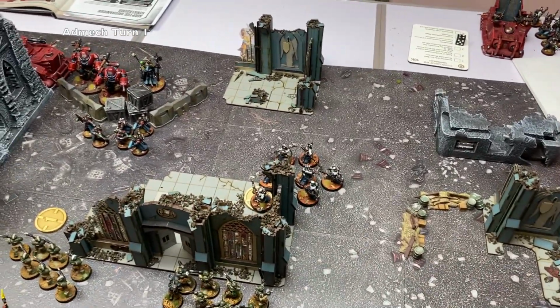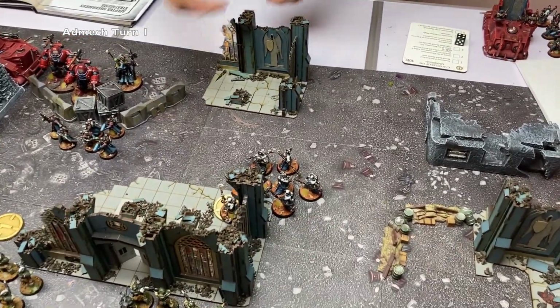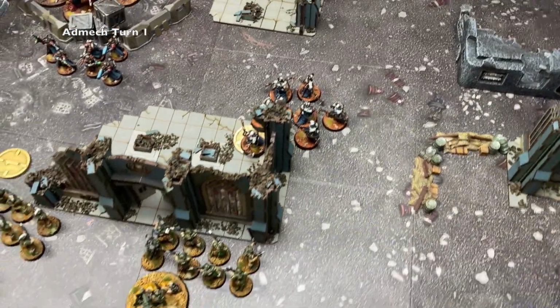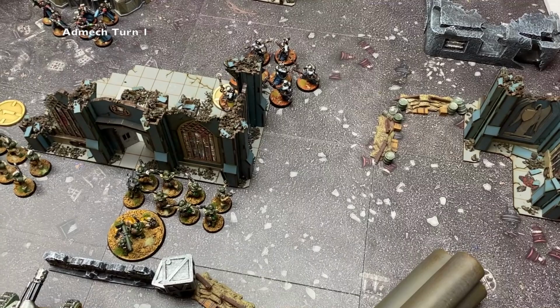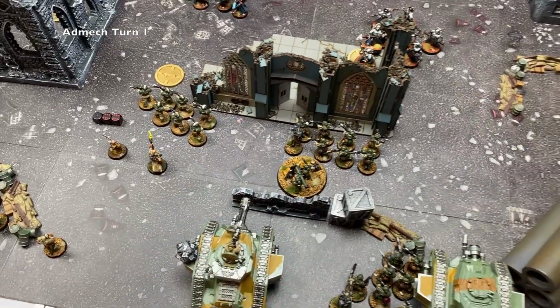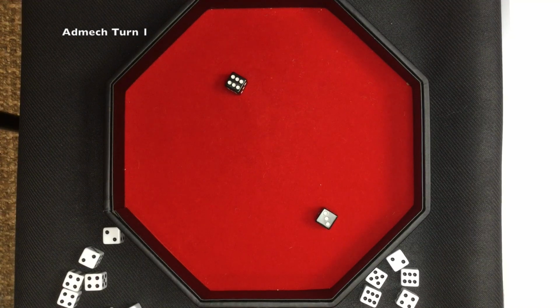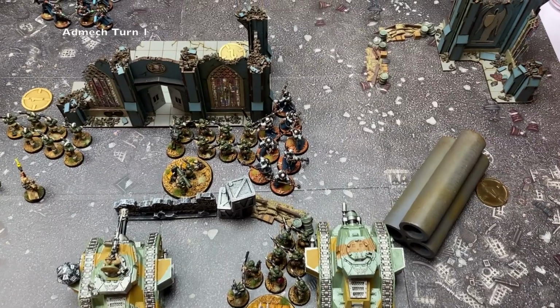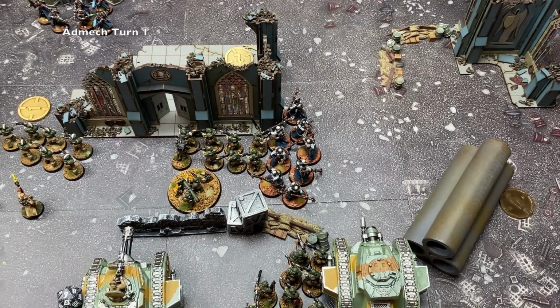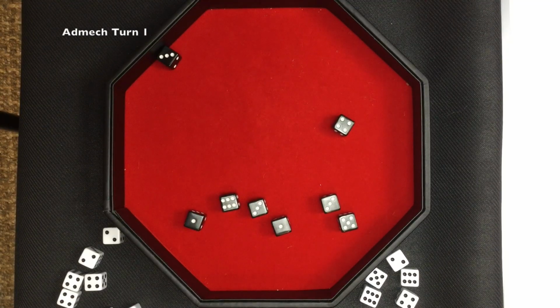All right. Any charges? Yeah, so the Electro Priests are going to charge the guard squad there. Okay. I'll do just them. Nice. All right, I can't overwatch because I can't see. Okay. So they got a 9, so they're going to make it. And on 6s, when they charge, for each guy I have, they do a mortal wound to the squad. Okay. So you take 1 mortal wound.